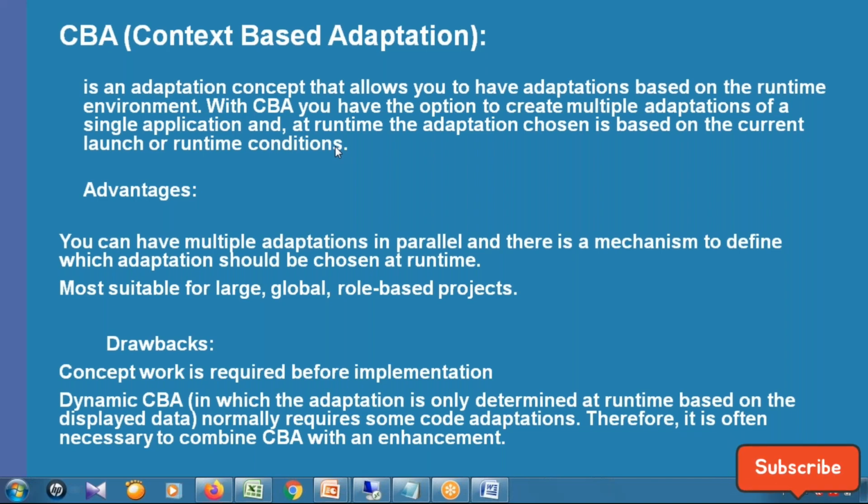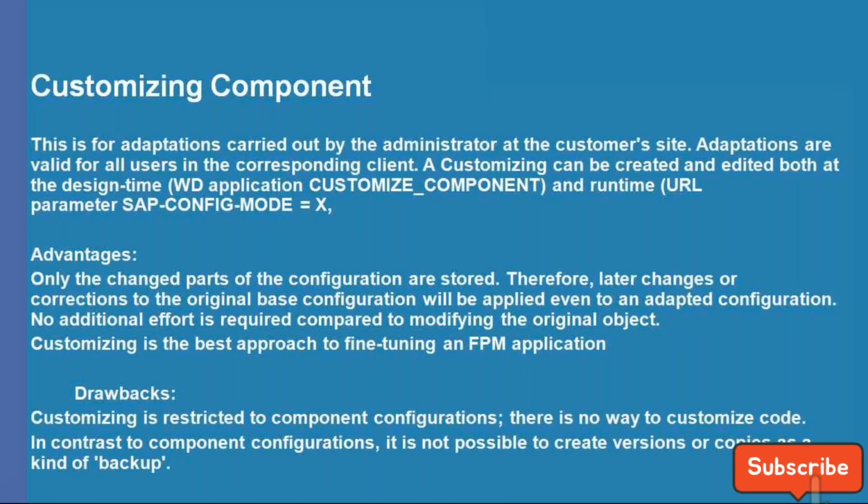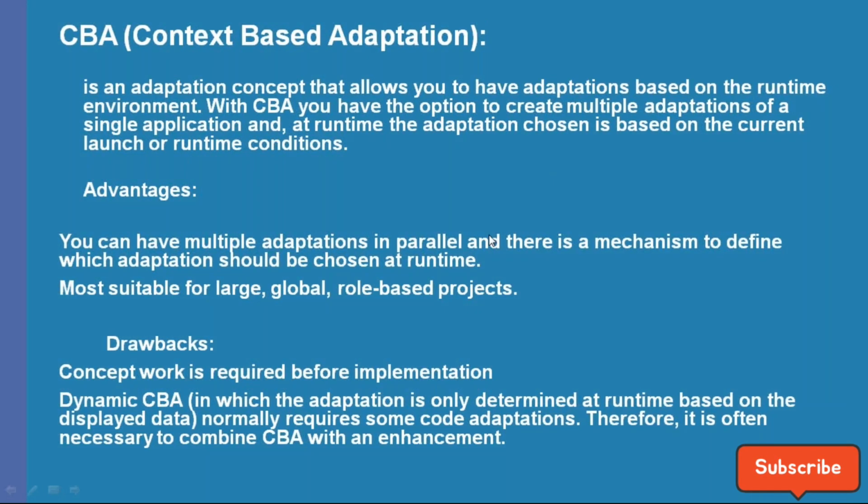In context-based adaptation, what we basically do is create the conditions first. Different types of conditions are possible. One is the change request type. Another one is the material type. Another one is the workflow step number. And then, if I correctly remember, CR type, material type, then workflow step number, and one or two other options. I'm forgetting at this moment. So likewise, four or five options you have to deal with. Sorry, actions is one of them, like create, change, mark for deletion. So: material type, change request type, action, workflow step number.